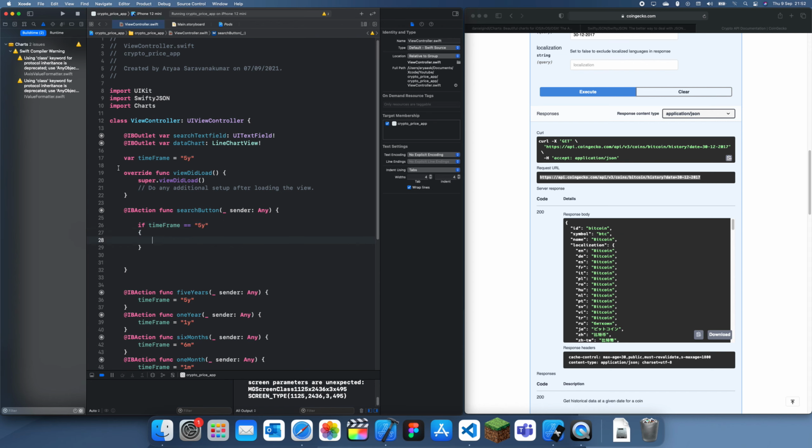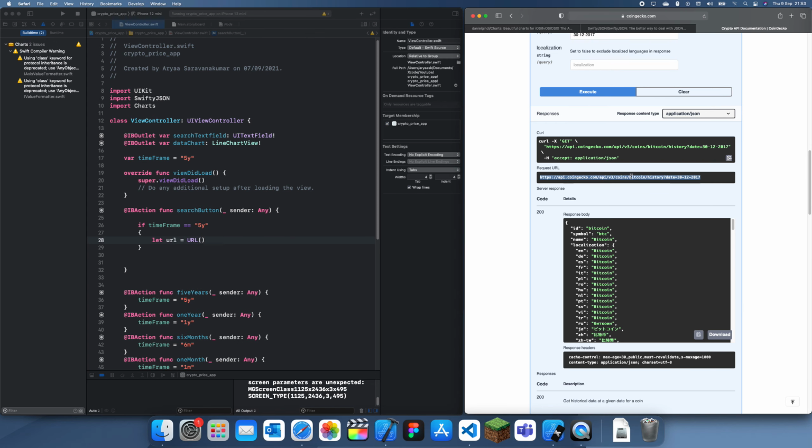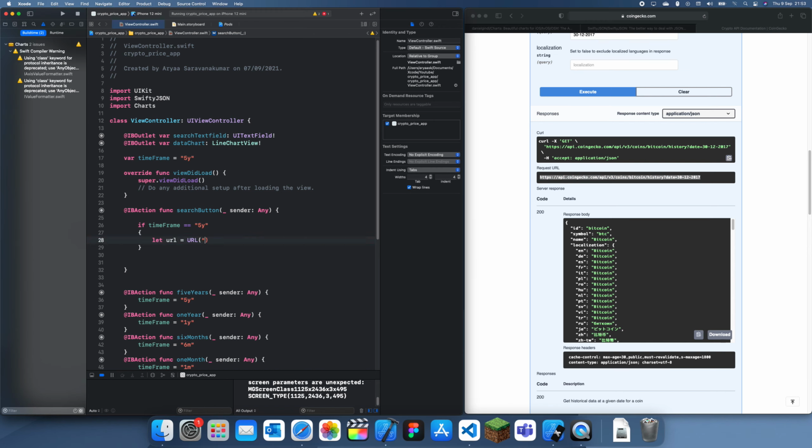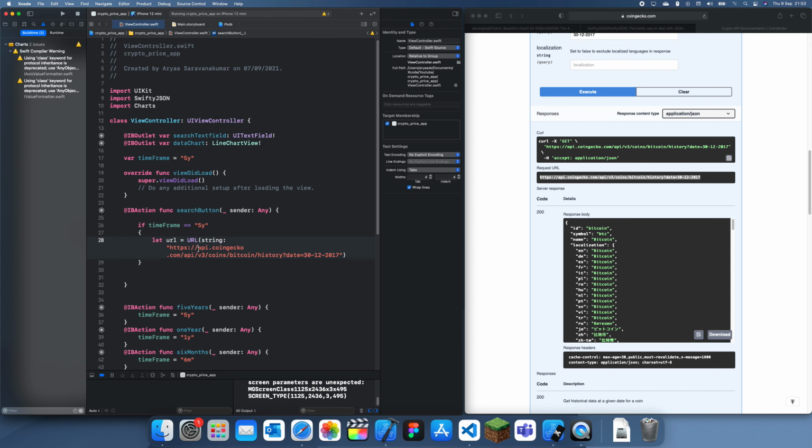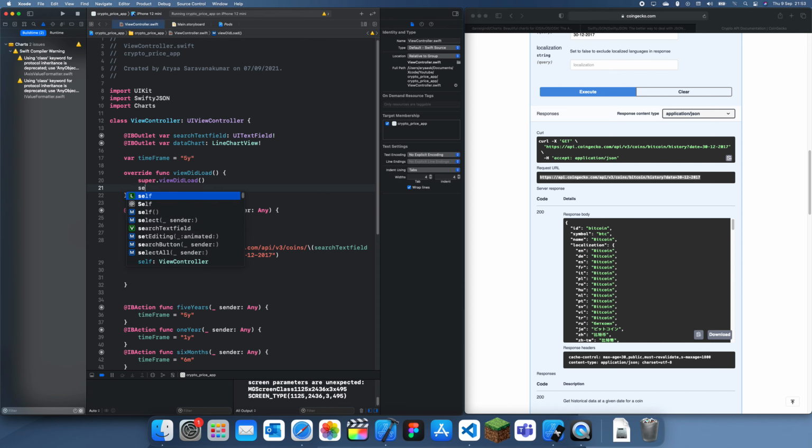So what I have to do is I'm actually going to create the JSON string first, URL, so let URL equals URL, and then we'll just copy that, put that in there, like that, and now you can see we need to get the ID, when this is where, if I just do this, this is where we get our search text field stuff. So searchTextField.text, and in the viewDidLoad I can actually just set this to Bitcoin just to make sure that we don't end up having nothing there.